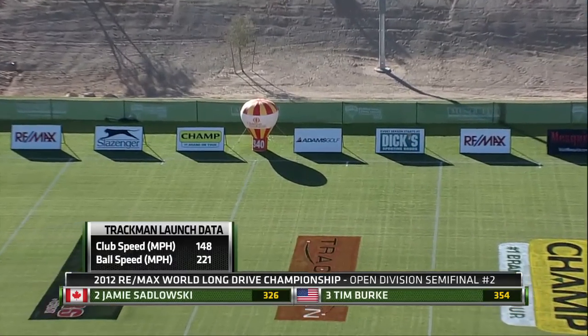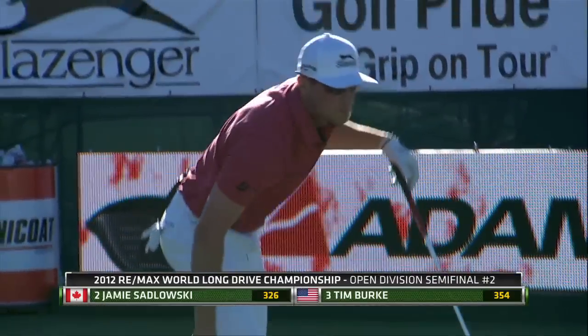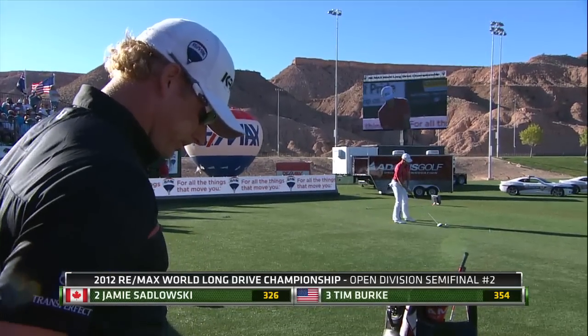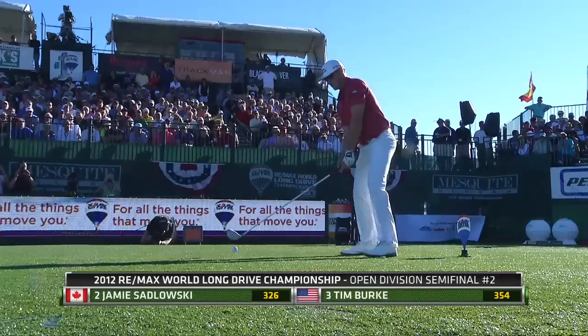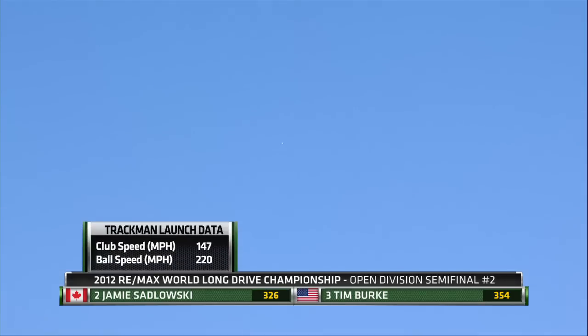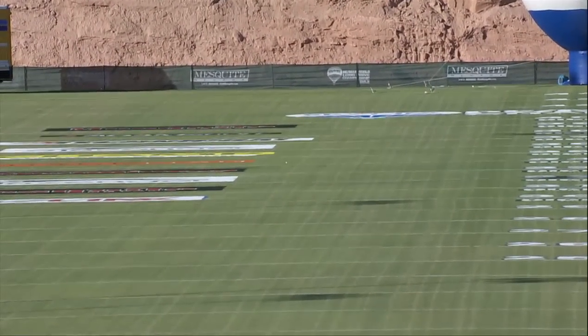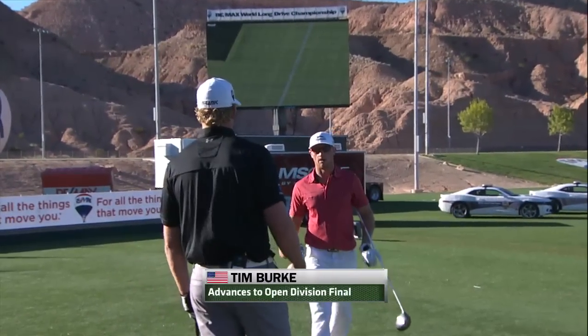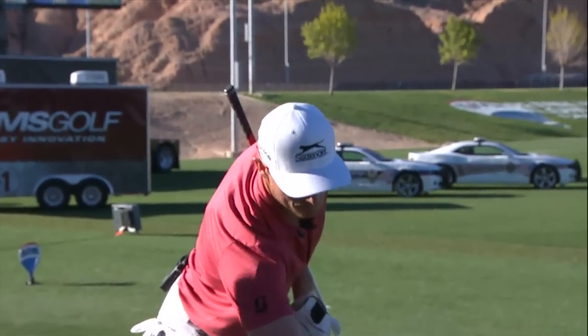This is the final ball, and he's got to know he has to start that right — that wasn't far enough either. Tough for Mom to watch this final ball. Brother Brandon right there, his father Dan. 45 seconds to go — take your time, regroup a little bit. All four misses have been a hook. It's got to start at the right balloons — this is what he works a whole year for, one swing. And there it is, right down the middle of the grid. Is it enough? That ball came down fast — it was pretty high. That's not going to make it. That wind ate that ball up. He hit it good, but the wind knocked it down and Tim Burke survives.